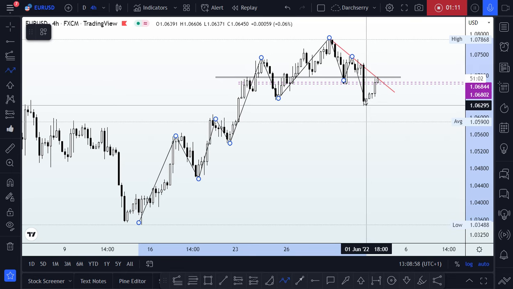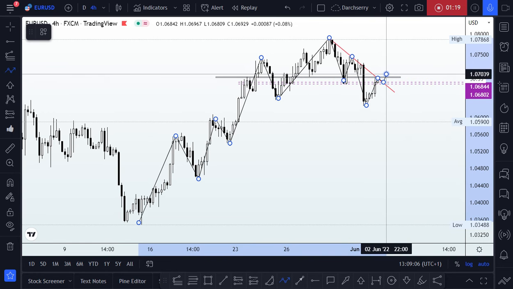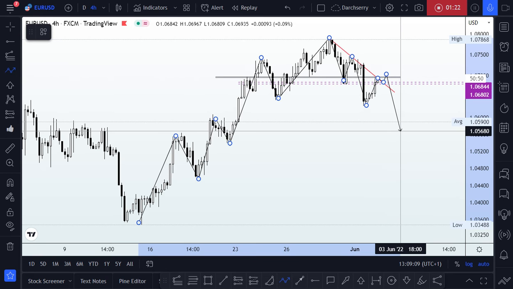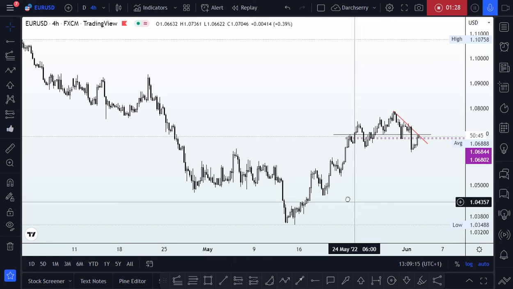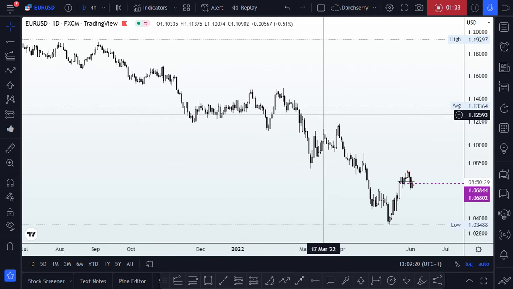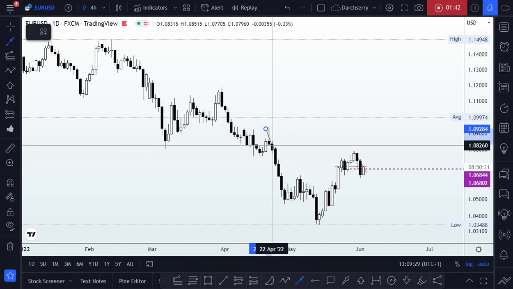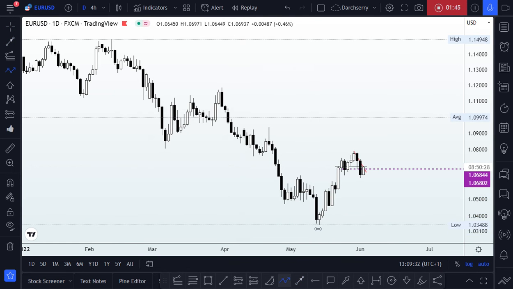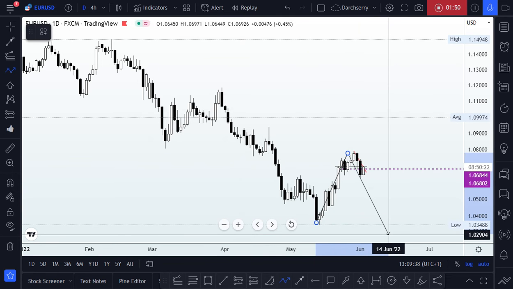So with this scenario, I'm thinking that price is doing a retracement of that bearish engulfing candle, where I'm expecting to see structures on lower time frames that support a trend continuation to the downside. For me personally, I want to see this move. If we go to the daily time frame, I want to see this move as an impulse leg, where this will be the retracement phase of that impulse leg that will probably send price to the downside.